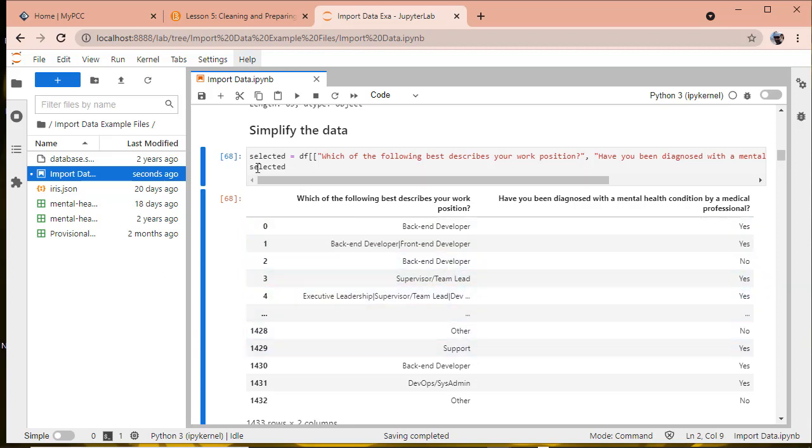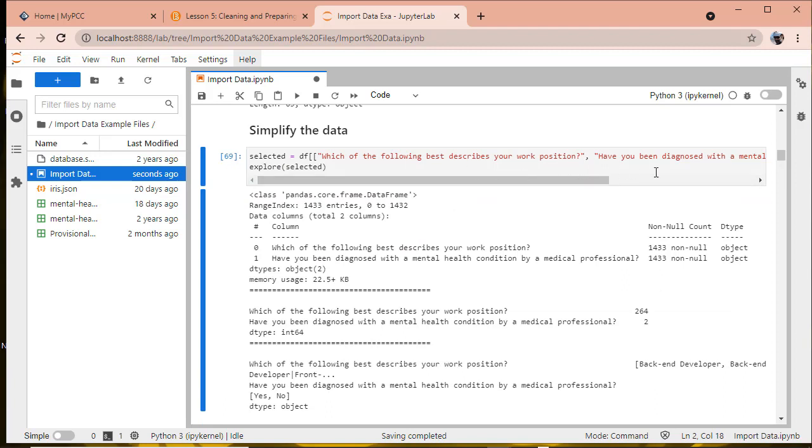Let's go ahead and explore selected and see if there's any rows that we want to filter in or out. So these are all non-null values. We have 264 distinct work positions listed. We only have 2 values for mental health, so there's no NAs or anything in there. And then a summary of the first values, so backend developer, front.